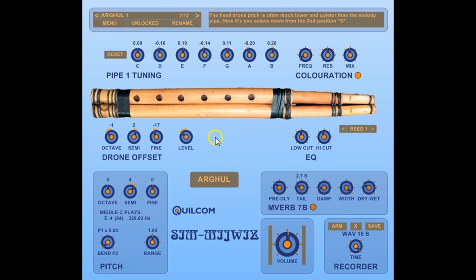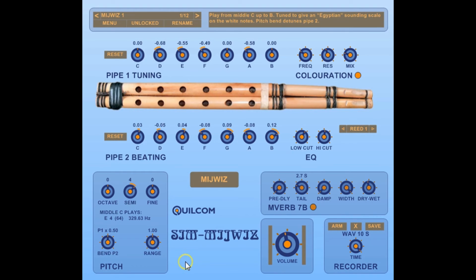Now, if you want the sound of a single reed pipe, like a Sipsi, then you would select Arghul and turn the level down to minimum so you don't hear the drone sound. Now, the other 2 controls worth talking about briefly are on the pitch panel. There is a range control, which compresses or expands the pitch range above middle C.